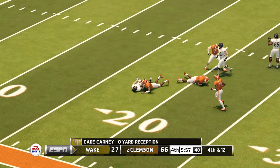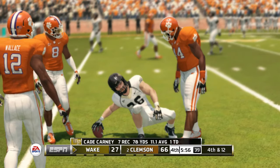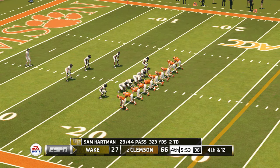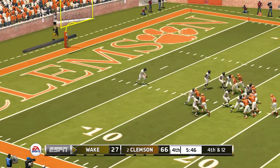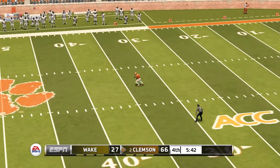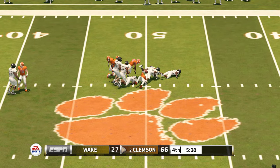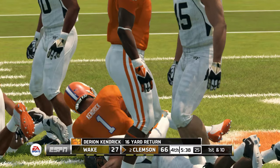Throws in the middle, and they hit him in the backfield. That pass play goes nowhere. The offense is trying to get the ball into the hands of the halfback here, and he did a pretty good job of getting a few yards, but the defense was just swarming to the ball right there. They've got 10 guys up. It looks like they're going to try to block this one. He gets it away, and this is a really nice punt. Kendrick fields it at the 35. He makes it out to maybe the 49-yard line.